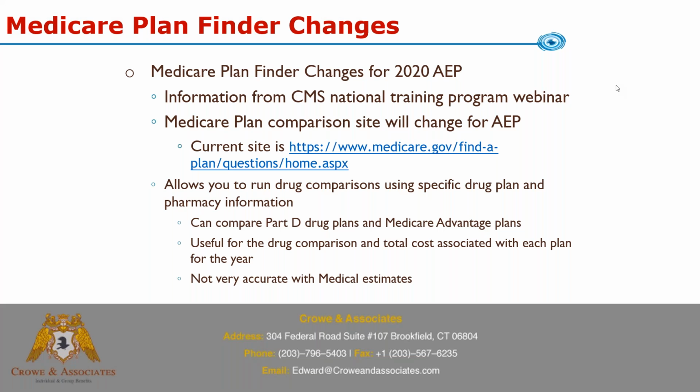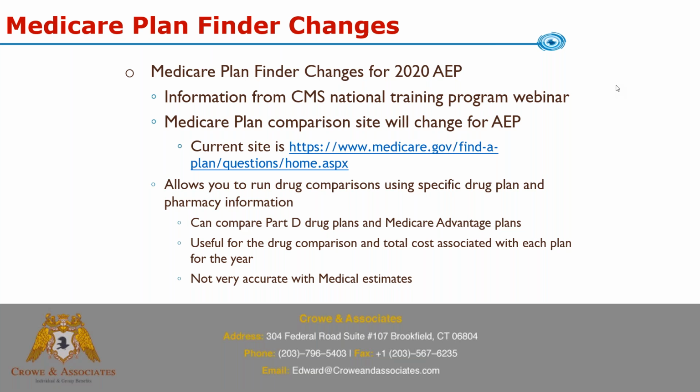Okay, so what we're going to talk about today is Medicare Plan Finder changes. That's the CMS site changes proposed for 2020. Probably shouldn't say proposed at this point. They're going to happen. So, changes that are going to be made to the site. I'm sure a number of you on here use the site. For those who don't, I strongly recommend you use it. It comes in pretty handy when you're comparing drug plans for prospective clients and existing clients.